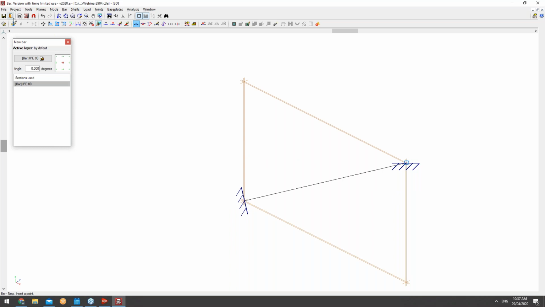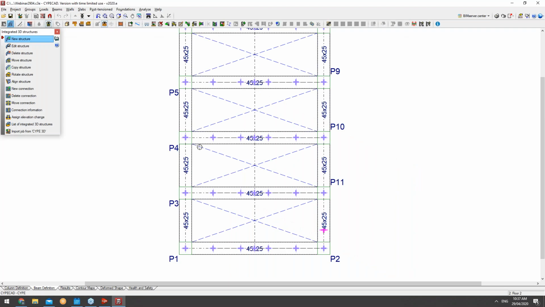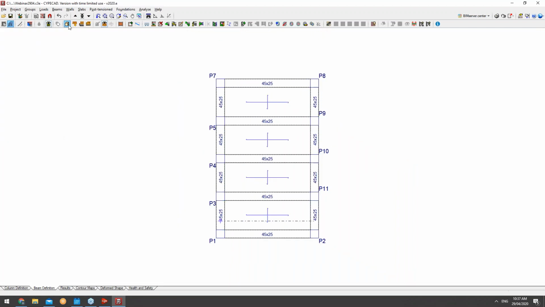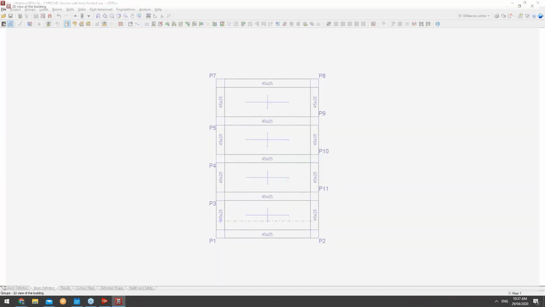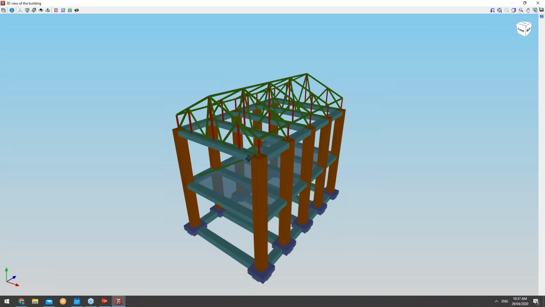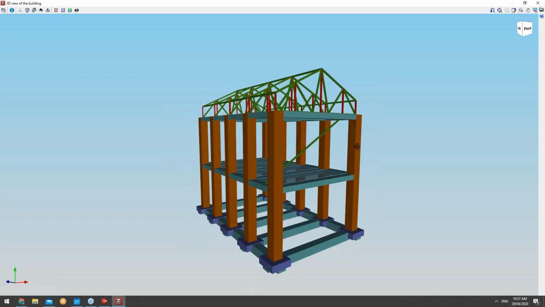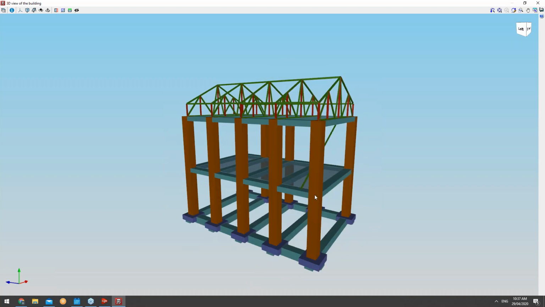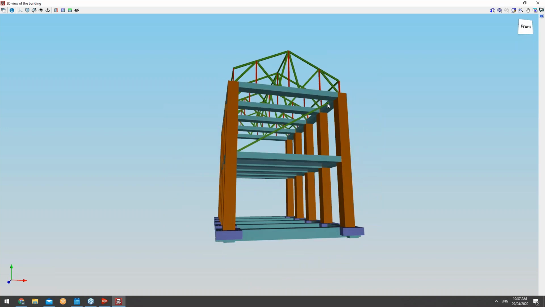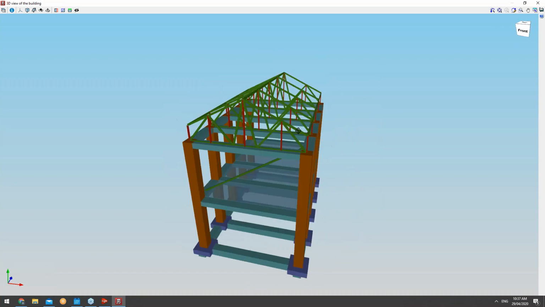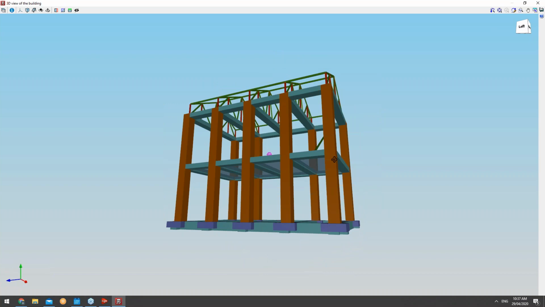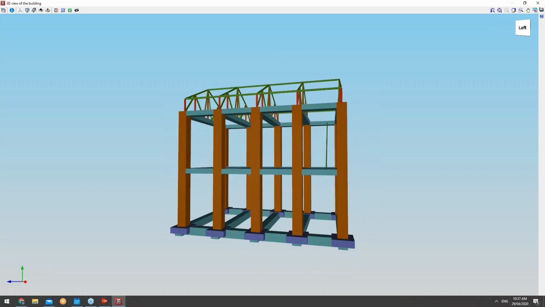And you can see as such, let's exit. And now upon selecting our 3D view, you can see that that bar has now been added in the structure. So I started on my first floor, I changed groups, I went up to the top floor, and I introduced a diagonal bar as such. So now you can sort of understand the potential that we have here.